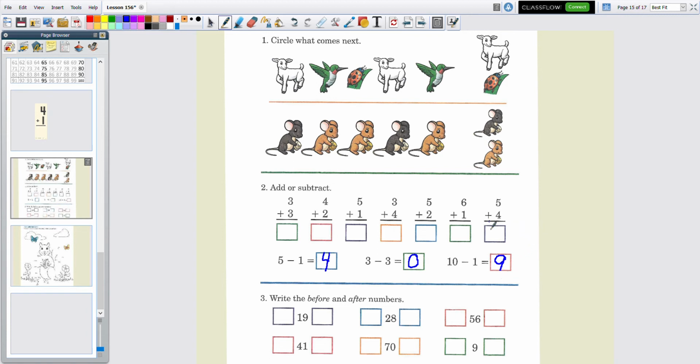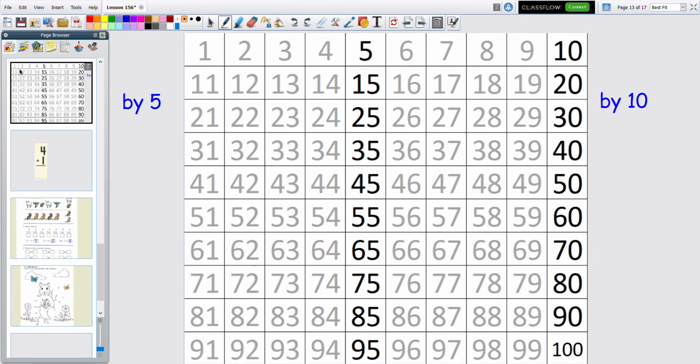Now, the next part is before and after numbers. I forgot to put my green chart up here, but we can use the other chart here. I'll go back up there. So let's look at this. This is in the teen family. It's 19. So let's go to the chart and find the 19. And the teen would be in this. So we want to know what comes. Well, there it is, 1, 9. So what comes before and after? Do you see it? 18, 19, 20.